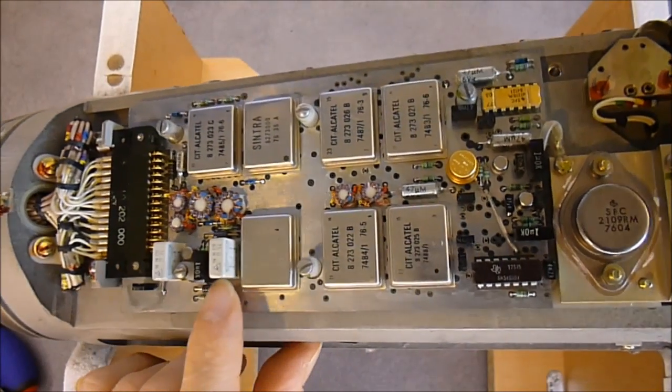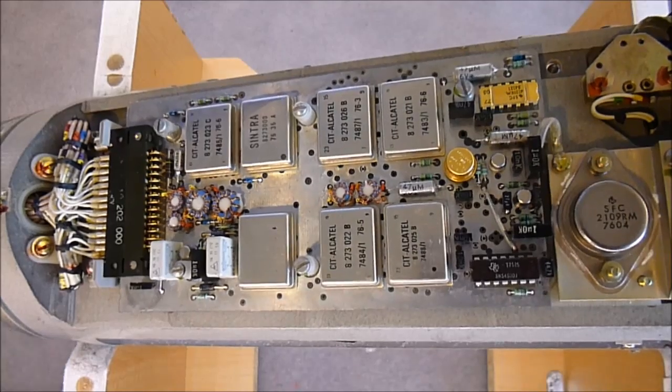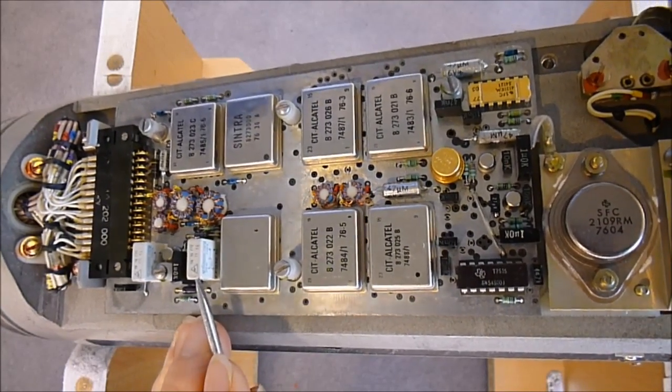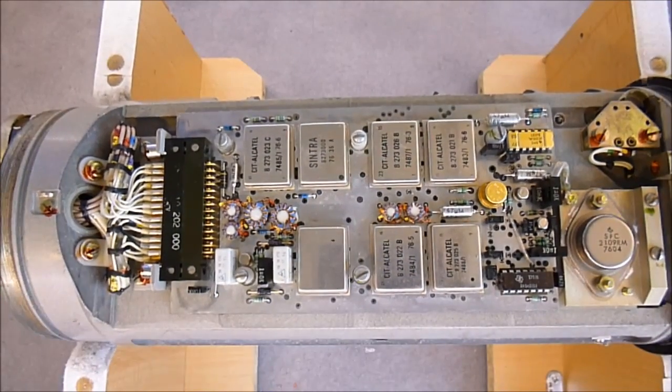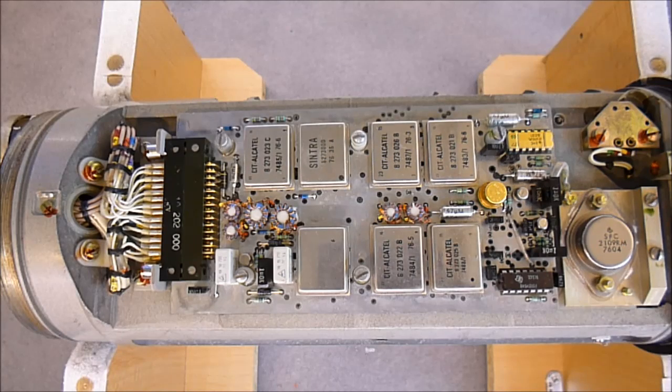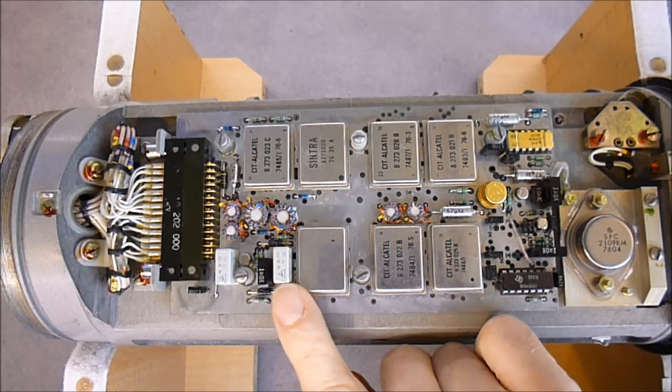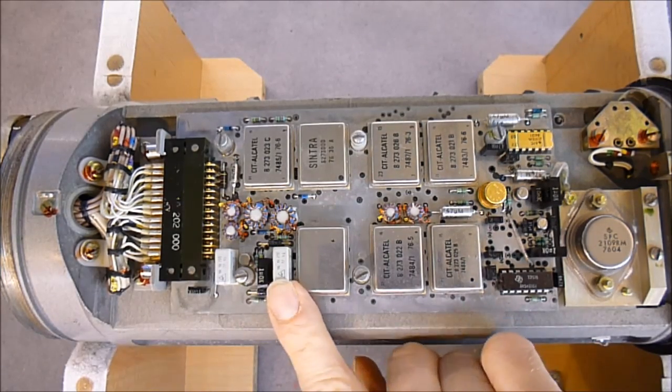So these two things here, they look like capacitors, but no, they are very small relays. The date code of 1977 on them, Thomson CSF Paris, it is written on them. They are, yes, basic relays, one set of contacts on one coil.